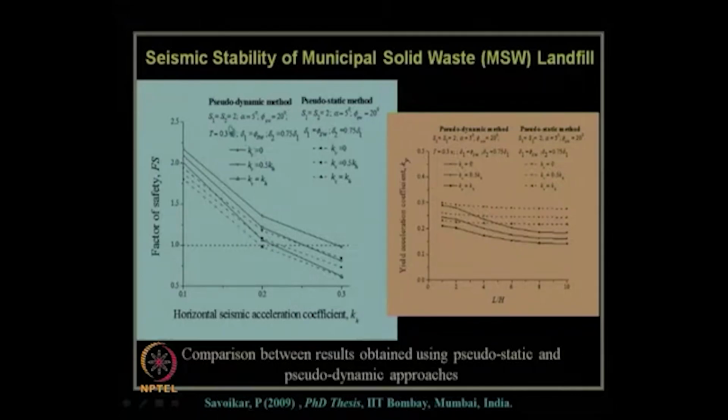And you can see here the pseudodynamic method is giving, in most of the cases for this chosen set of input data, a little higher value than the pseudostatic results. And the yield acceleration coefficient value, the Ky, which is varying with respect to L by H, you can see over here the pseudodynamic gives a more critical value than the pseudostatic results.